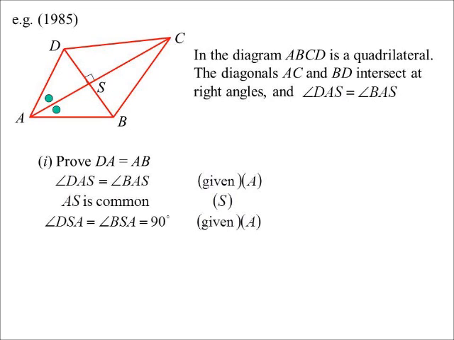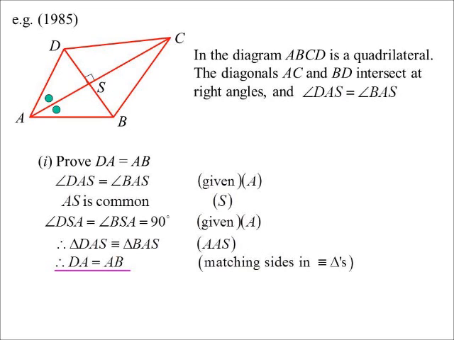And DSA is the same as BSA is 90 degrees. They told me that. Now, by the way, if in a diagram they've just labelled one's a right angle, you don't have to say, oh, well, ASD is 180 minus the right angle, therefore it's a right angle. If they've told you these lines are perpendicular, it is okay to say any of them are 90 degrees. You don't need to waste time. And so I've got angle-angle-side.